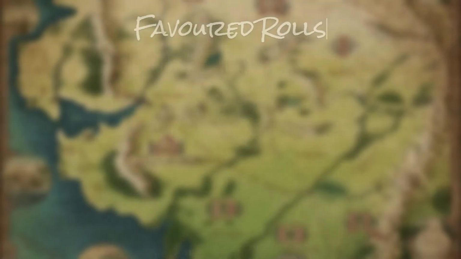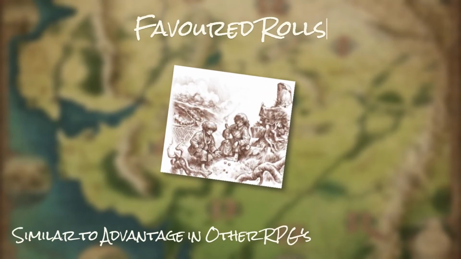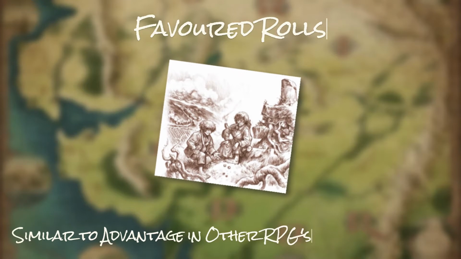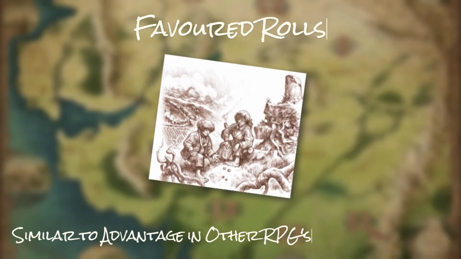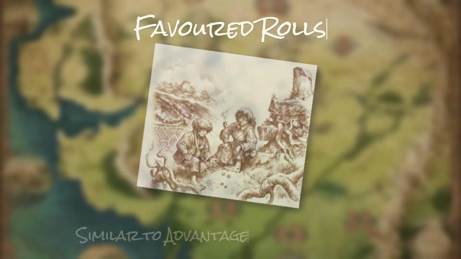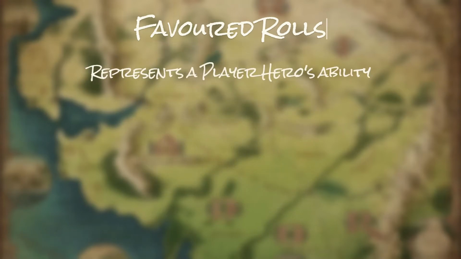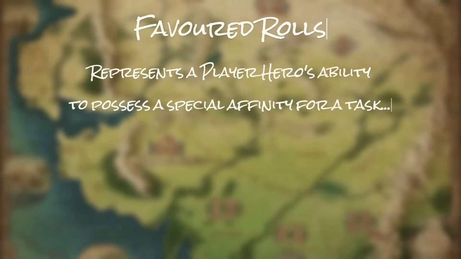Let's take a look at what's called favored rolls. Experienced role game players will recognize the term advantage, where if a character is in a situation that gives them an advantage, as the term suggests, to complete a task or action with a bonus. In the One Ring, that is called a favored roll, and represents the player or hero's ability to possess a special affinity for a task.